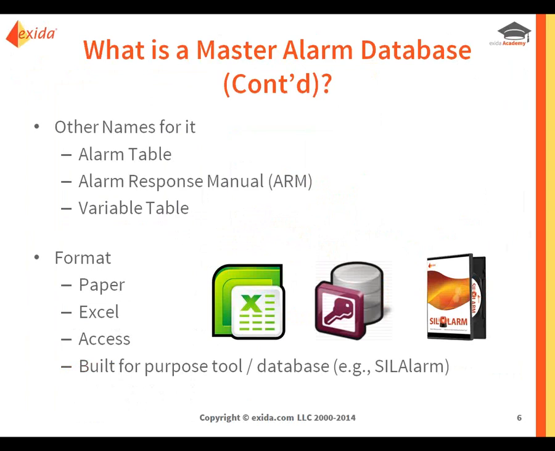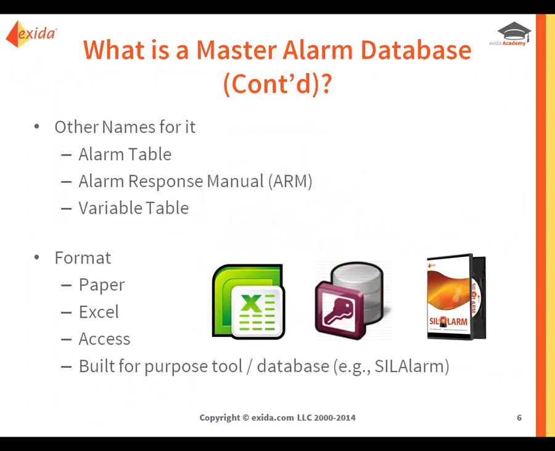So if you've ever heard of a master alarm database before, or you've never heard of one, you may have heard different terms used to describe a similar thing. In the past, these similar terms that have been used include an alarm table, alarm response manual, variable table. This is just a short list of some of the similar terms. One of the benefits of standards is to establish a standard set of terminology that everybody can use. So one of the benefits of the two standards I mentioned is coining this term, master alarm database, and basically promulgating that in industry and suggesting that that be used from now on to refer to these type of entities.